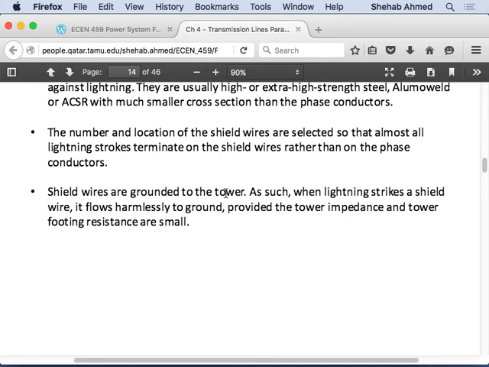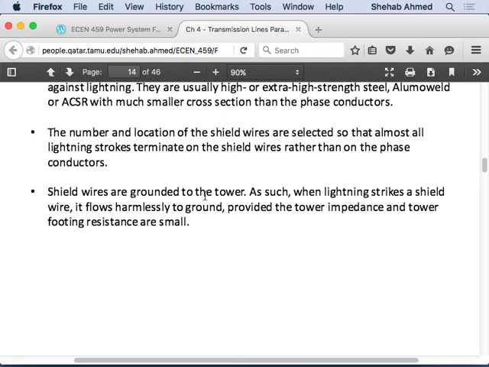And we said that they would be grounded to the tower, so physically they would be connected to the ground at a tower, every few towers where this ground connection is happening. Yeah. And you would have to design the ground connection properly. Again, we talked briefly about that, and this is something we don't dwell into here in this class, but grounding design is a big topic in power engineering as well.